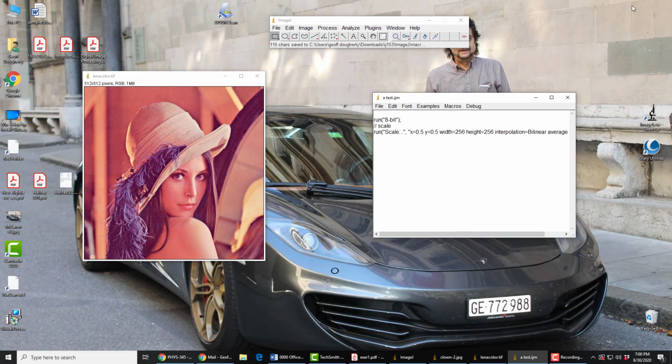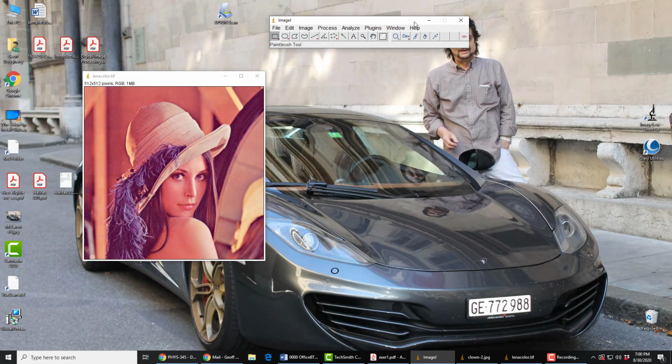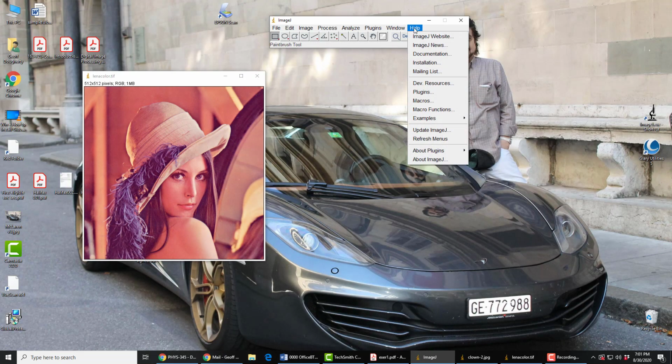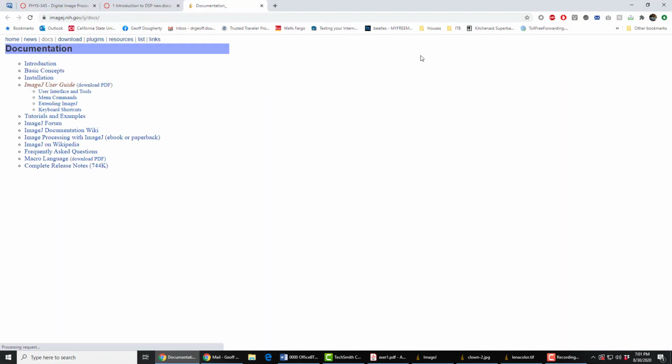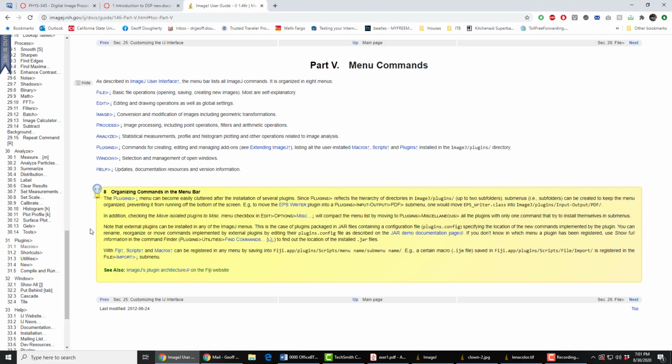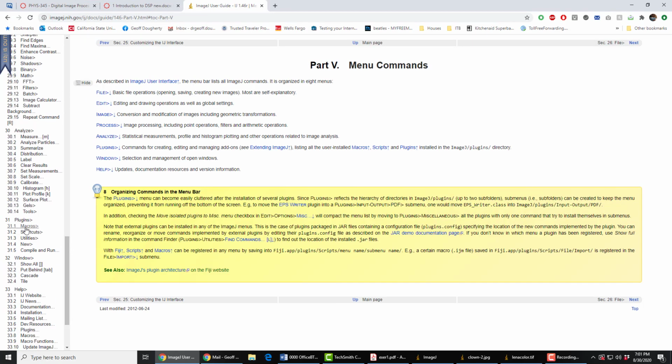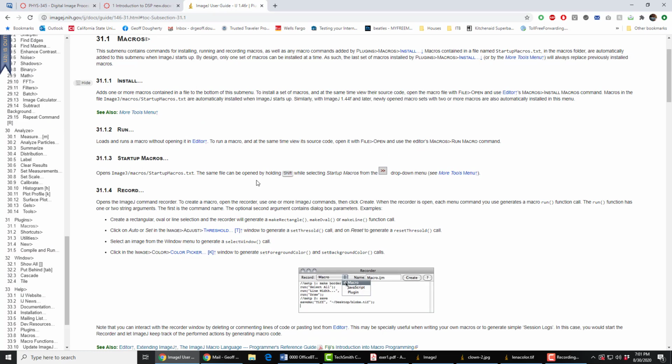Let me go back into ImageJ just for a moment. I want you to look in documentation. Again, we've seen this before. Menu commands. We go down here, plugins, macros, and you can read up about those commands within the macro.